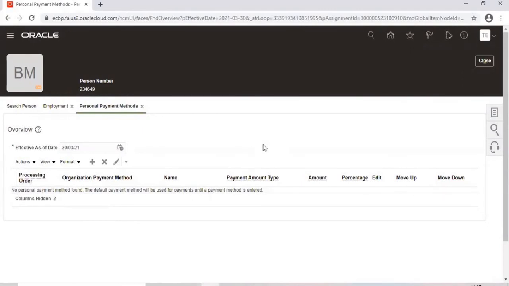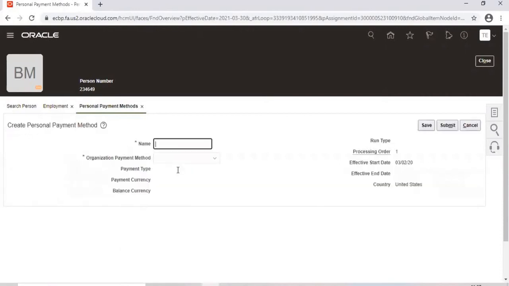Okay, so this is the place where you attach your bank account, things like that. So you change the date to your original date. Then you say here, add your payment method.